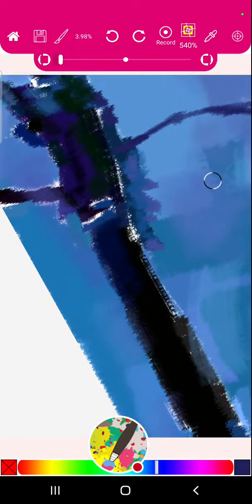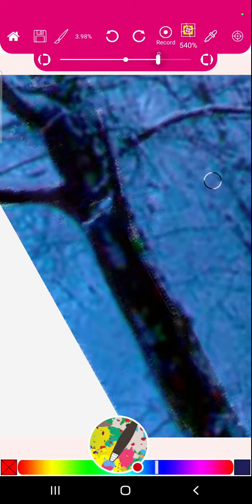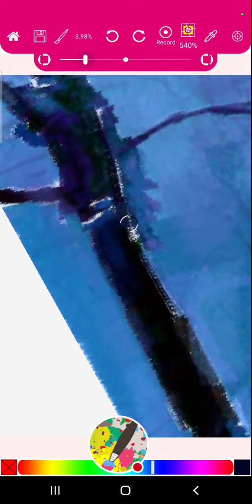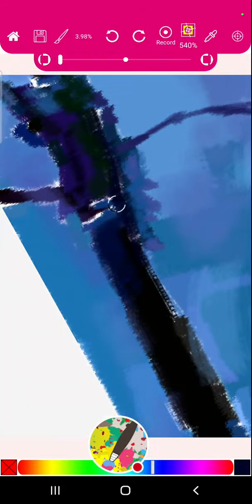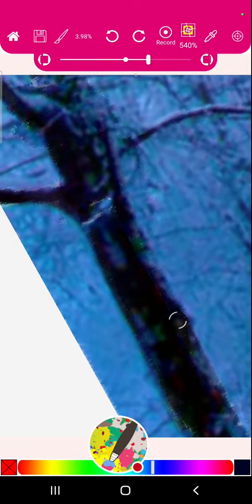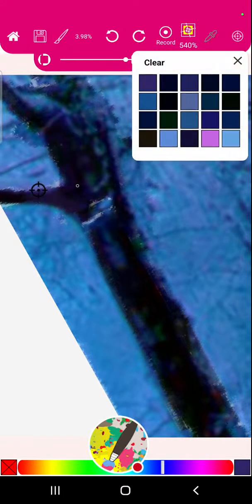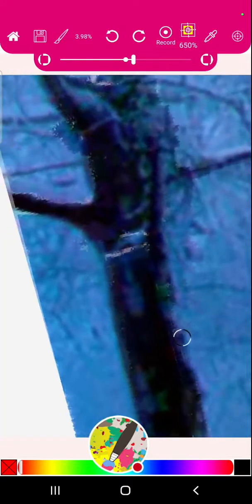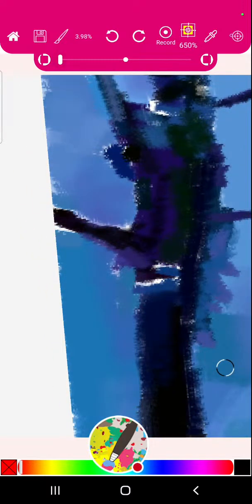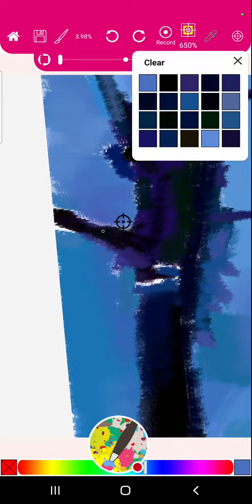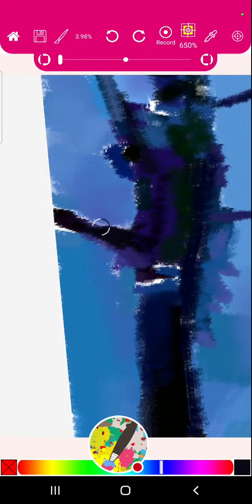Alright, so I'm going to do that. Then I'm going to go here and cover these areas that are obviously not adding to the effect, okay? You can see here that I'm going to use this branch to cover those areas that don't look real. Yeah, that's what I'm doing right now.